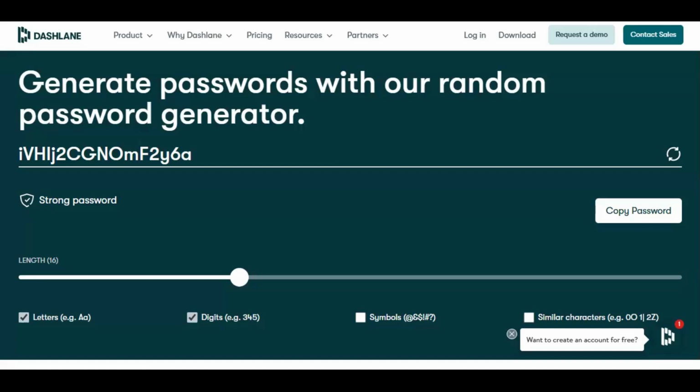You can use the password generator for free. You don't need to pay for this. In essence, what it does is allow you to create a password by selecting the type of characters that a password requires. So you have at the very top a password that has been generated already by the system. And here you have the indication of whether that password is strong or weak. We can assume that it's strong just by the type of characters that it has. At the bottom, you have the length. So 16 characters, which is fairly good.